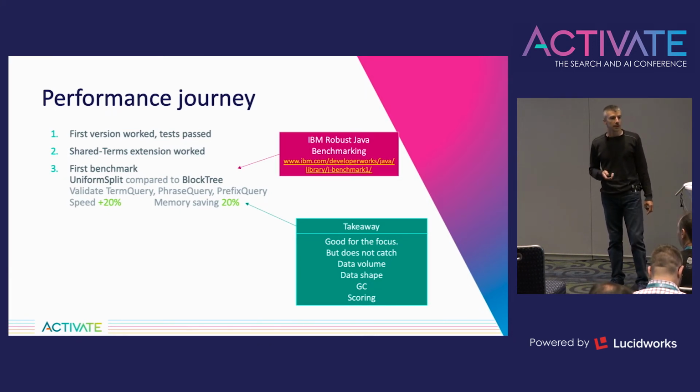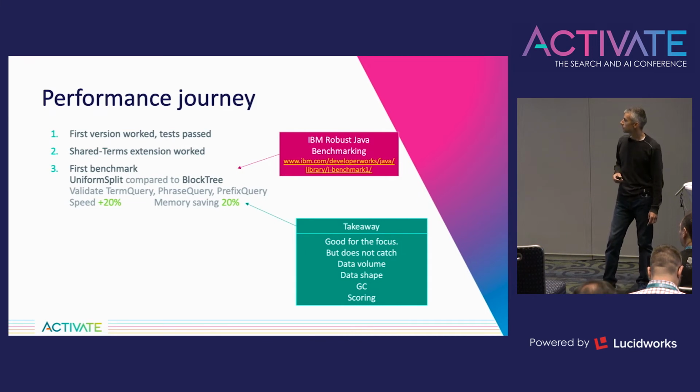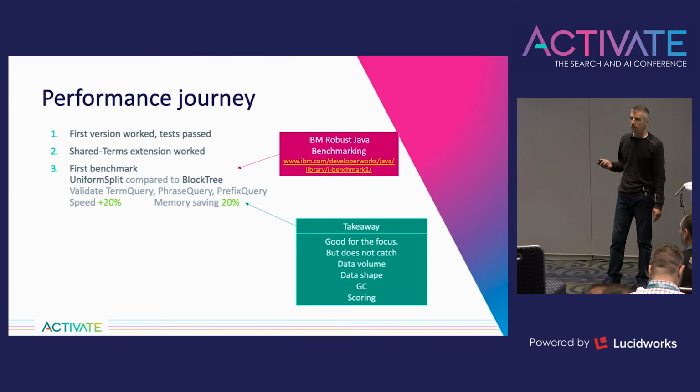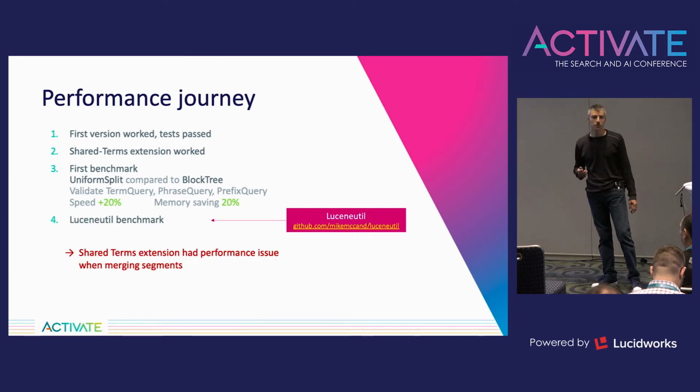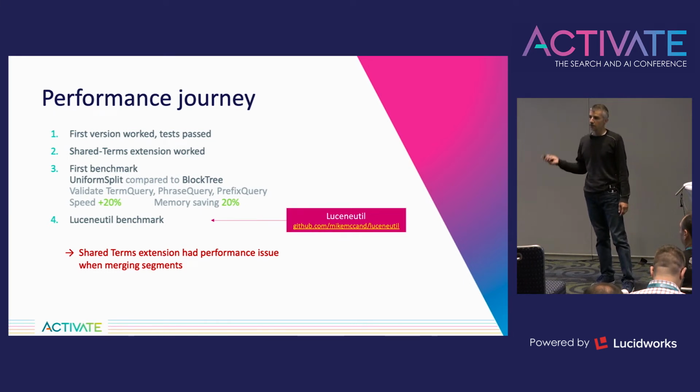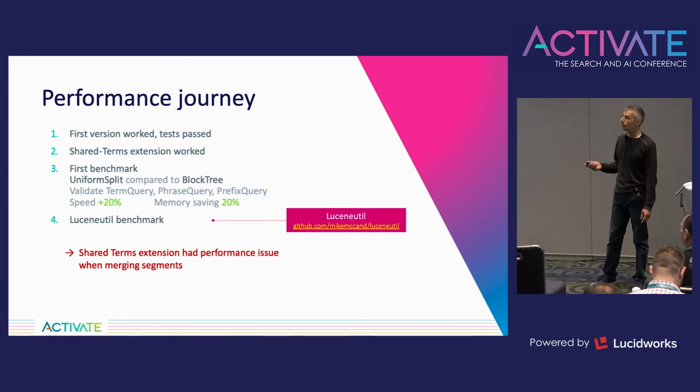We got encouraging results in both speed and memory, but we didn't have the data volume, the GC, load, analysis, and we didn't count the scoring part of the query. We needed a more thorough benchmark, and there is one available. Lucene Util. It's open source. It's used to compare posting formats in Lucene.